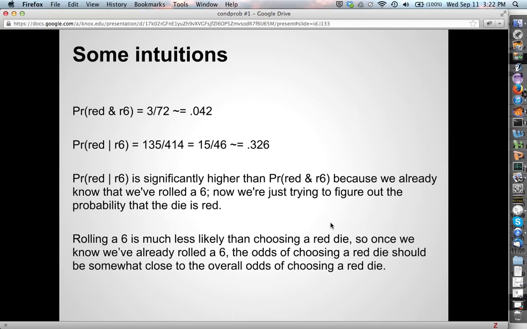Now, the probabilities are a little bit different. You're more likely to roll a 6 on a d6 than on a d10 or a d12, and we know the die can't be red and also roll a 6 on a d10 because that die is only blue. But we figure this should be sort of close to a third, because once we know we rolled a 6, we're just checking the probability that the die was red, and there are only 2 red dice out of 6 total. Intuitively, it makes sense that this probability is higher than the joint one, because up here, remember, this is a joint probability. Both events have to happen. The hard one is rolling the 6, so I just wanted to talk about some of those intuitions.